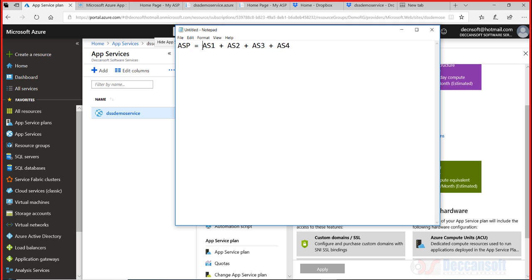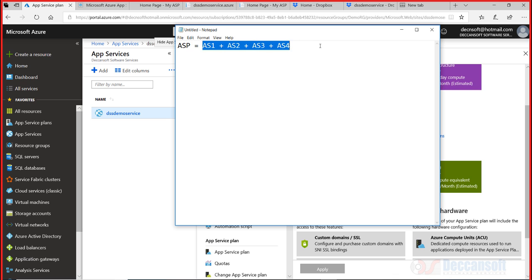So if you are a startup organization, you have one website of your own and maybe one trial website or some other product you are parallelly developing, and you know that all these websites collectively do not have a lot of load and they are fine running on the same set of hardware resources, then rather than choosing a different app service plan for each, use only one app service plan. You are going to save the cost.